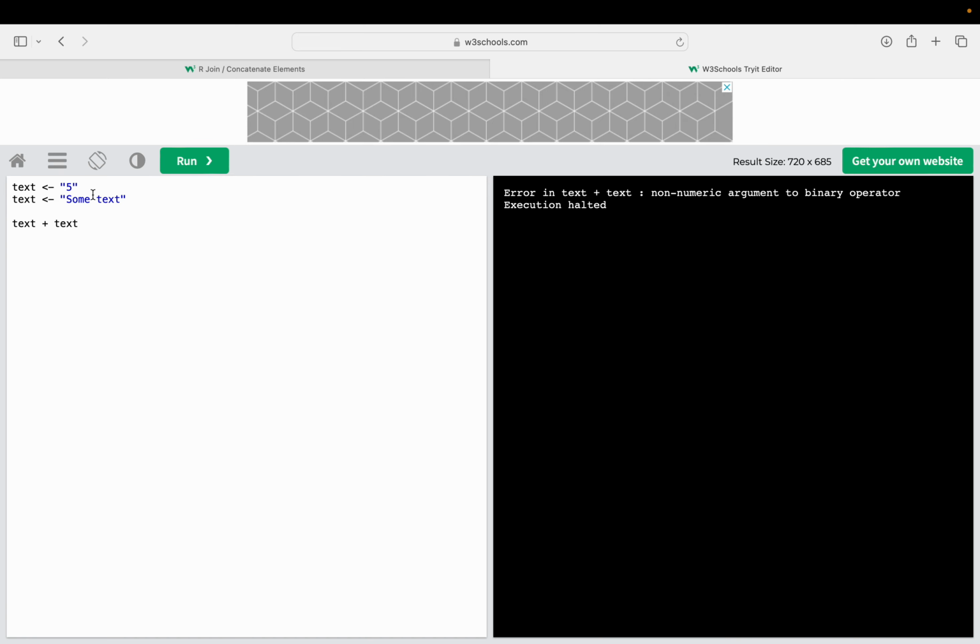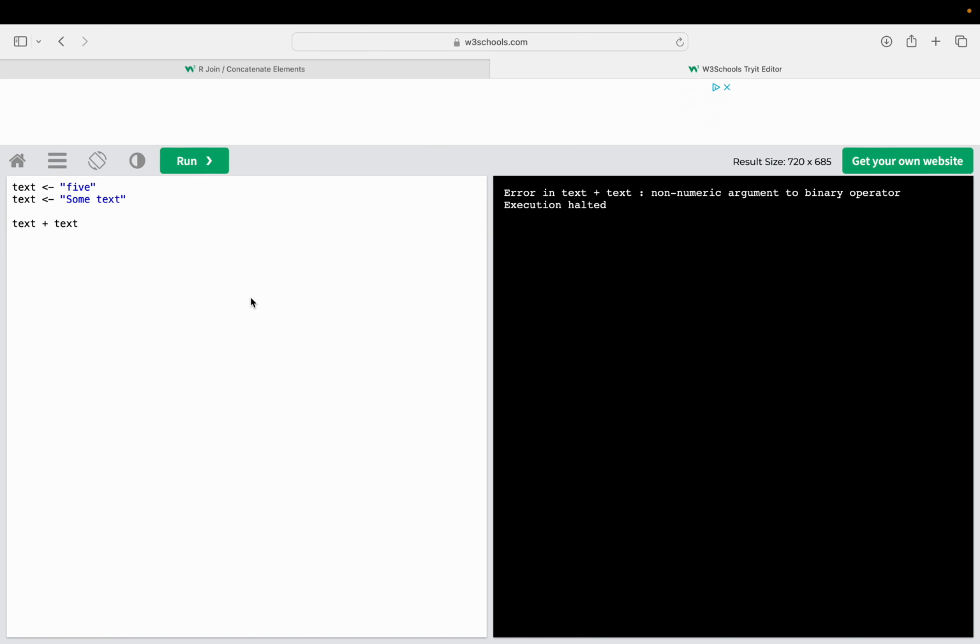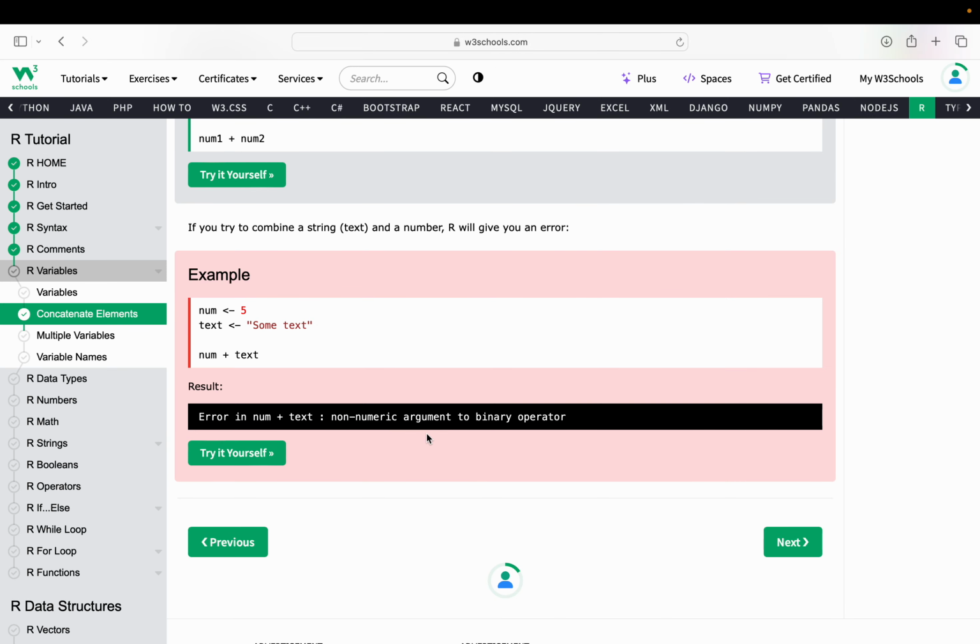Okay, that's weird. I put it to text, but it's still not picking up. So I guess just the number itself won't pick up. Maybe you should change the number to a text, like actually type out 5. If I type it out, it should show up because it's a word. Or not, we still get an error. I think it's just the plus sign. I just think you can't add text, maybe. Yeah, it says non-numeric argument to binary operator.